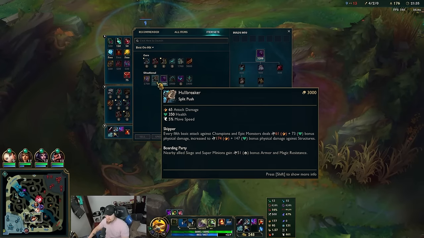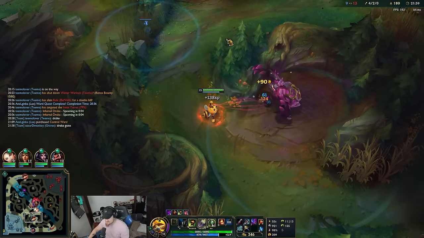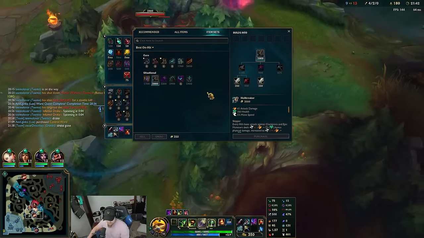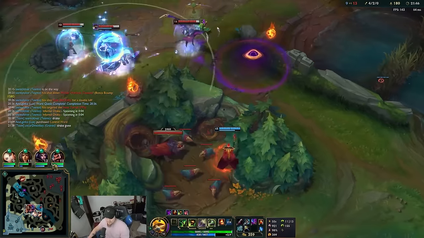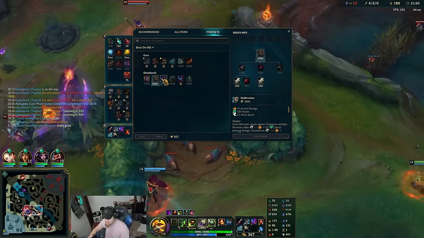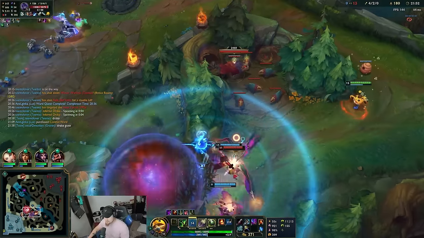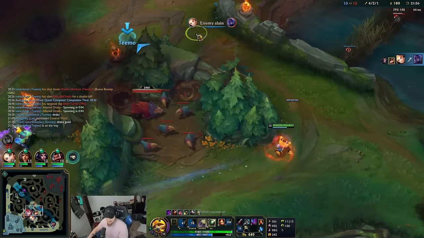So Hopebreaker is good if you're splitting. Every five autos, it does extra damage now, but it still gives you all the goodies. And then Abyssal Mask is good versus AP champs. And then Kaenic Rookern, right, is good versus AP champs. Jak'Sho is good versus everybody. Randuin's is good versus AD champs. But you see a lot of situational stuff.